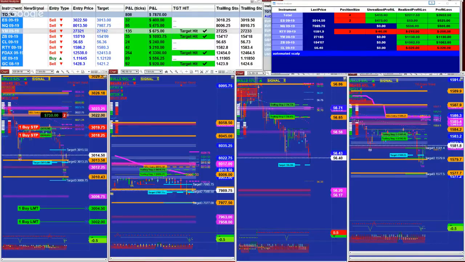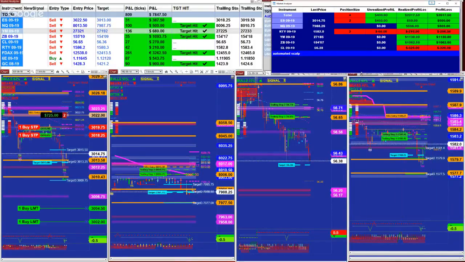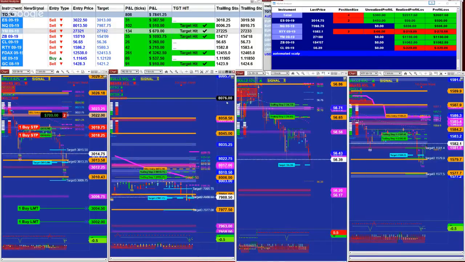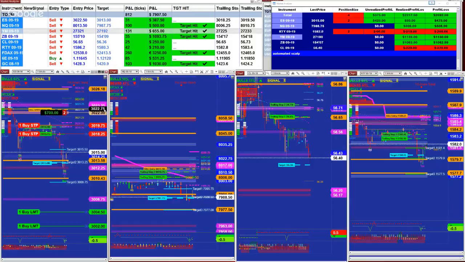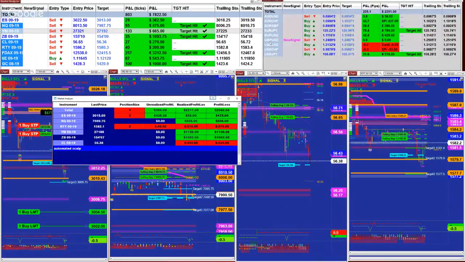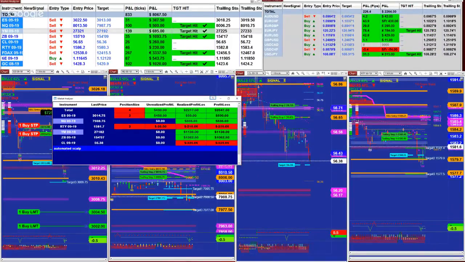Okay, and we are done with the Russell. We got out of that trade with a good, nice profit, and now we are waiting on a new signal, and we will stand by. Now there is a new signal on the British pound, US dollars, a new signal sell. Also, the Forex is on 1 minute.